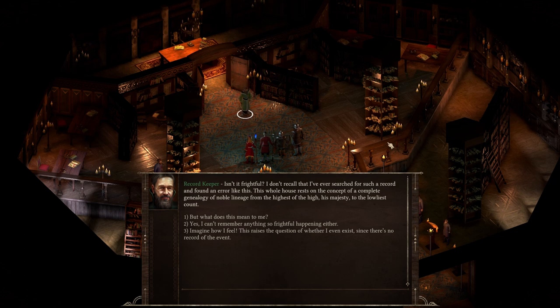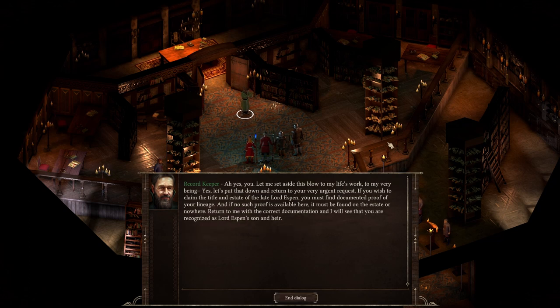This whole house rests on the concept of a complete genealogy of noble lineage from the highest of the high, His Majesty, to the lowliest count. But what does this mean? Ah, yes, you. Let me set aside this blow to my life's work. To my very being. Yes, let's put that down and return to your very urgent request. If you wish to claim the title and estate of the late Lord Espen, you must find documented proof of your lineage. And if no such proof is available here, it must be found on the estate or nowhere. Return to me with the correct documentation, and I will see that you are recognized as Lord Espen's son and heir.